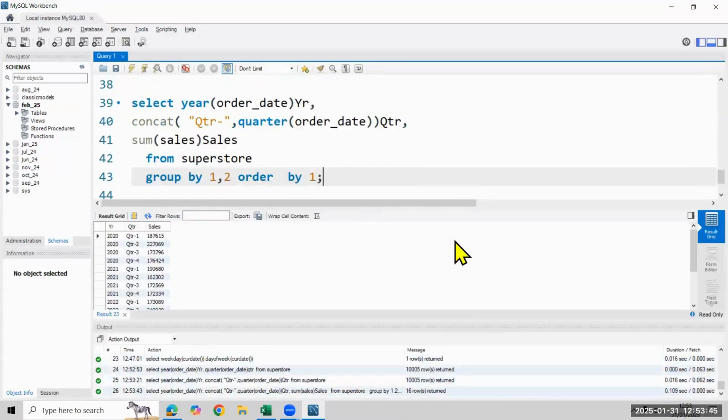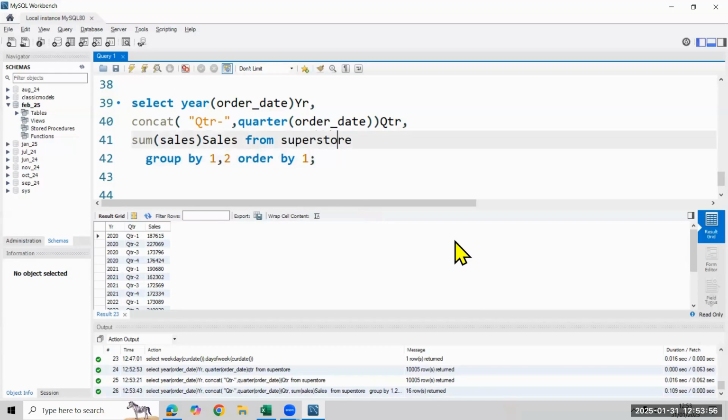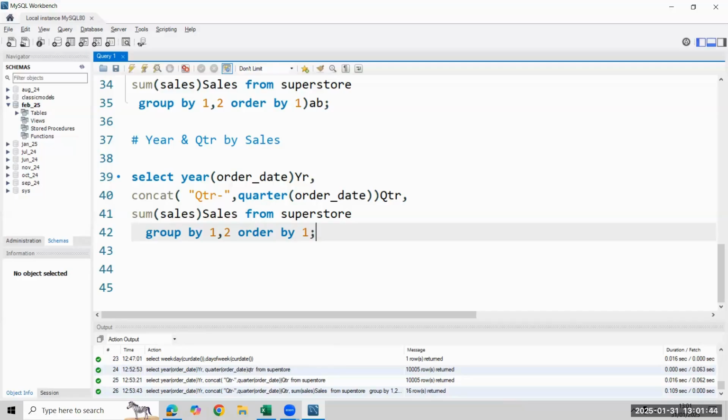Now, if you run this, you're going to get the answer. So this is actually the answer. In this, you don't require any subquery because it is already sorted according to the scenario. So please cross check. When to use a subquery and when not to use a subquery, you need to understand now.